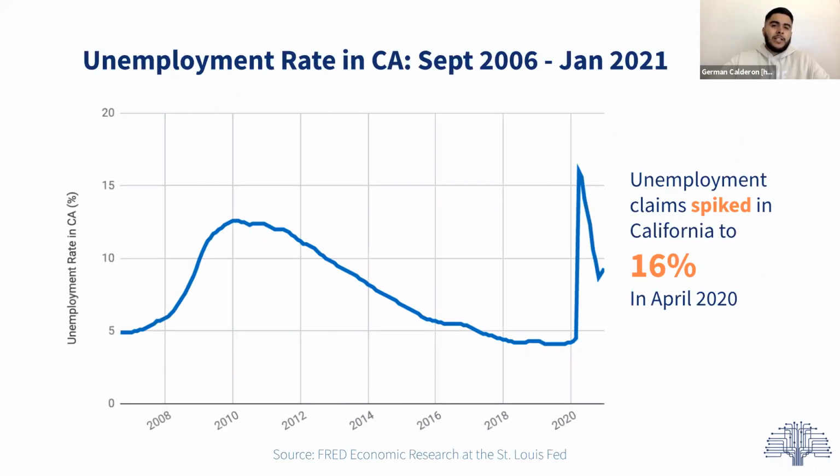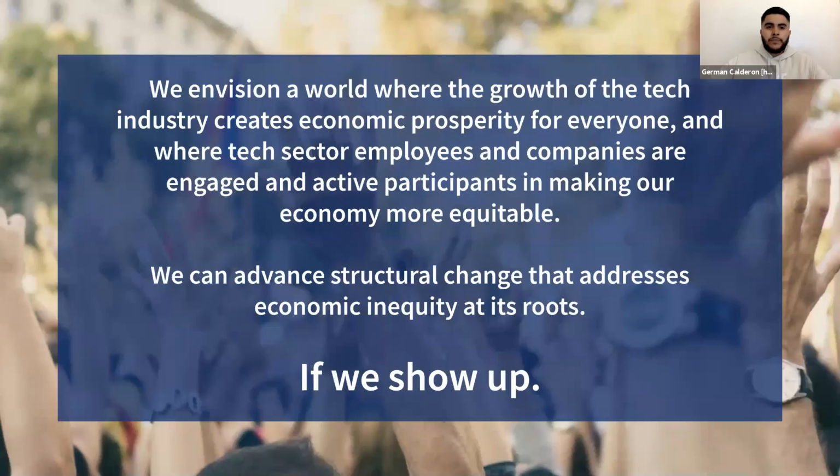Before the pandemic hit, unemployment was hovering just around 4%, and people were already struggling to make ends meet. And when the virus hit, unemployment claims spiked to 16%, which is a more dramatic spike than our last recession. So, in the span of about a month, we lost decades worth of recovery. And as instability and uncertainty continues, we'll see more of our neighbors being pushed into homelessness or worse.